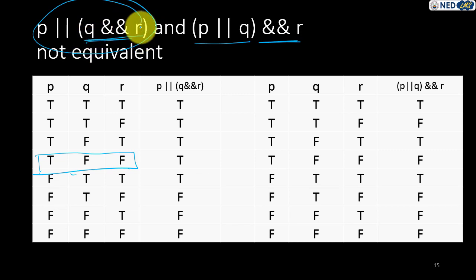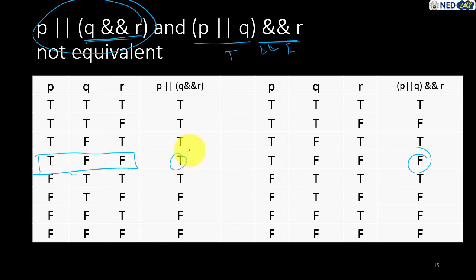Q and R are false, so obviously the result of this thing is false. And P is true, so P true or false is going to be true, so we have true over here. Now if we take P or Q, true or false is going to be true, and R is false, so this thing would be false over here.